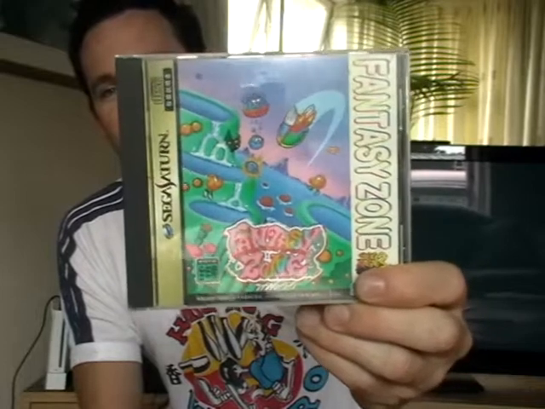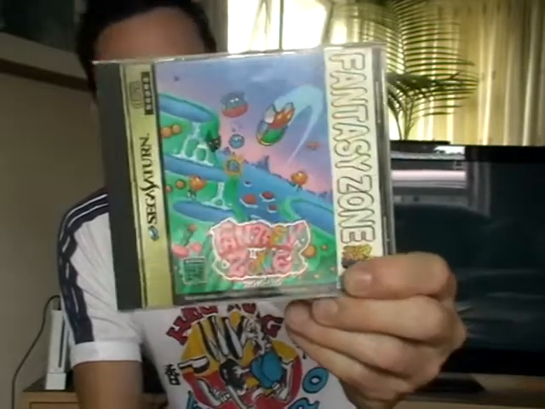You can't go wrong with Fantasy Zone. It's such a classic. No spine card here, but again it's in really excellent condition, and for that price, a great shmup to have in the Saturn collection. Classic.